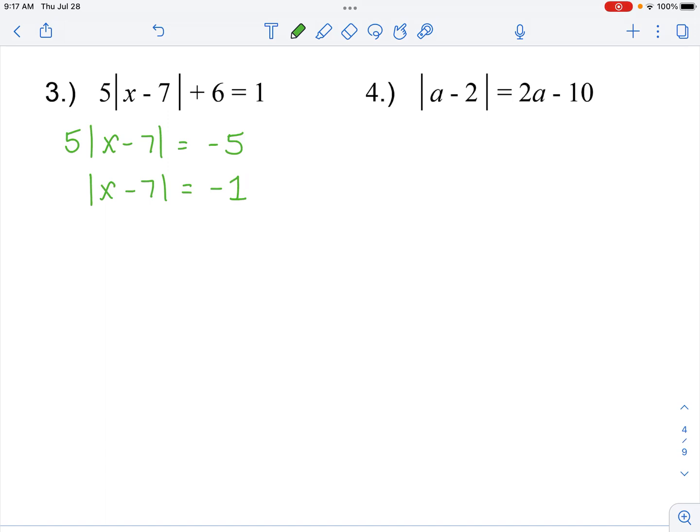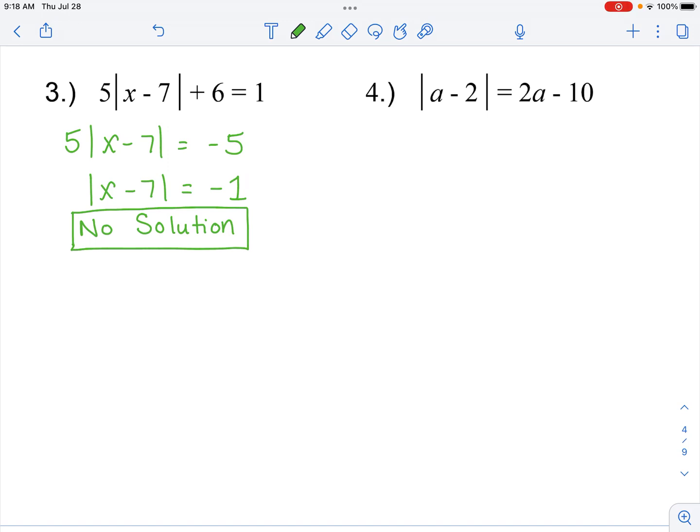Okay. Now you can break this into two cases, which I will do in a moment. But first I notice something. I have absolute value equal to a negative number. Now let's think back to what we said at the beginning. Absolute value is equal to a distance, and a distance is always a positive value. And guess what? This is going to have no solution. If you recognize that you have absolute value equal to a negative number, after the absolute value is isolated, that's an automatic no solution because I can't have absolute value give me a negative output.